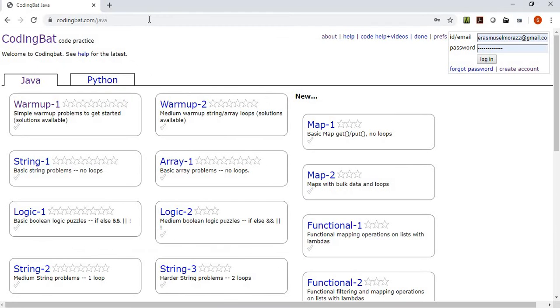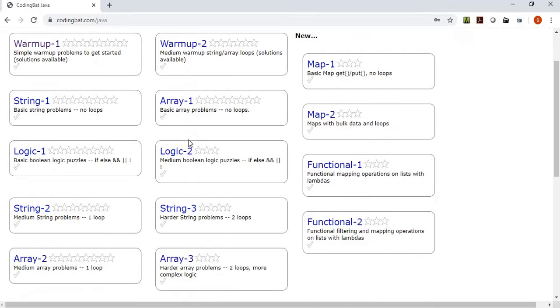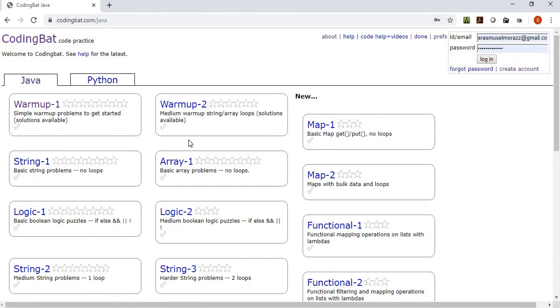And what we've got here is the list of exercises for the Java language. A lot of folks find it very helpful for repetition, doing the same exercise repeatedly, or even better, doing slightly different exercises, so they see different permutations for the applications of a concept or a keyword or a structure.